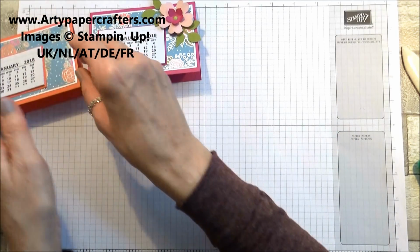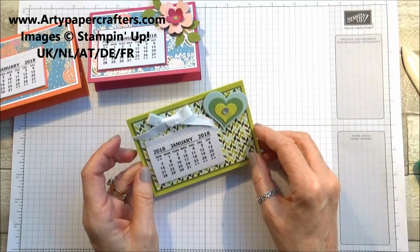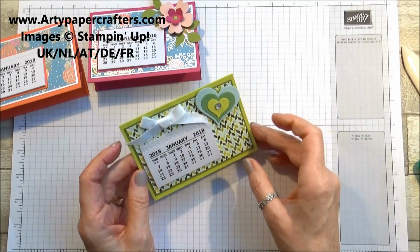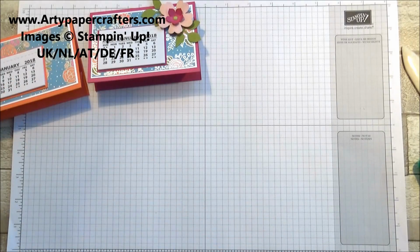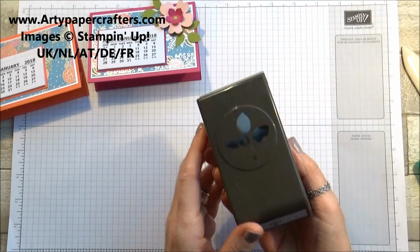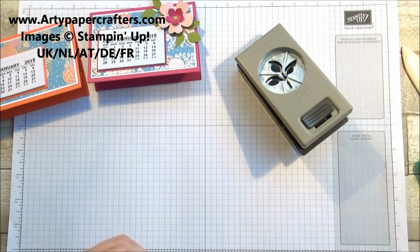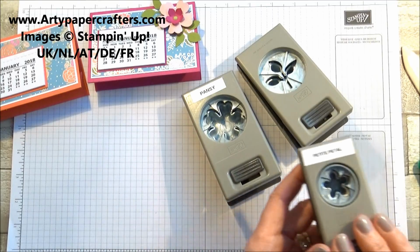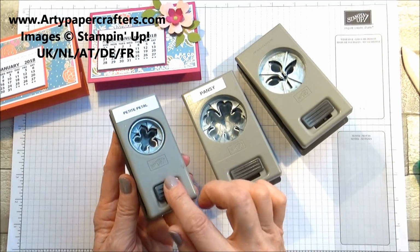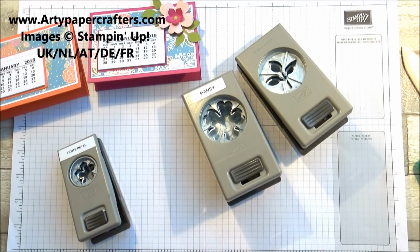Right then, so now you can see on this one I used my Sweet and Sassy hearts and layered up the different colours to match my DSP. Love that. But today we are using, what are we using? The leaf punch from the Autumn Painted Harvest stamp set, and we're using the Pansy punch, and I'm using the Petite Petal punch, which is retired now, but that's what I'm using today.